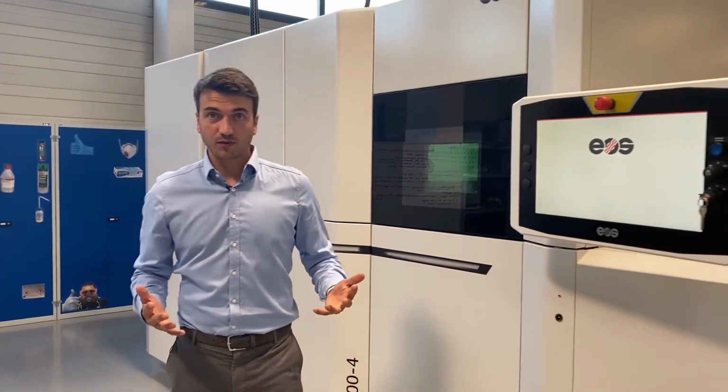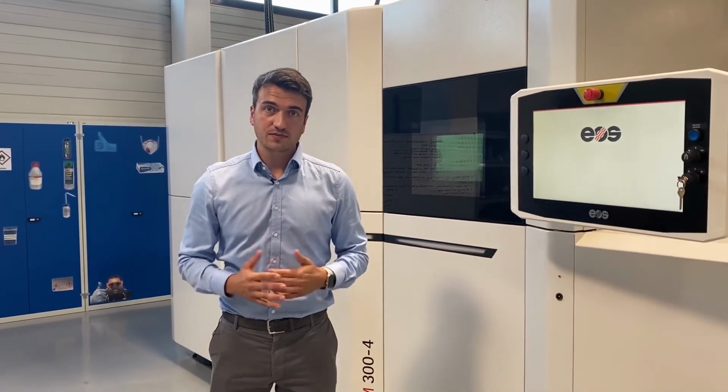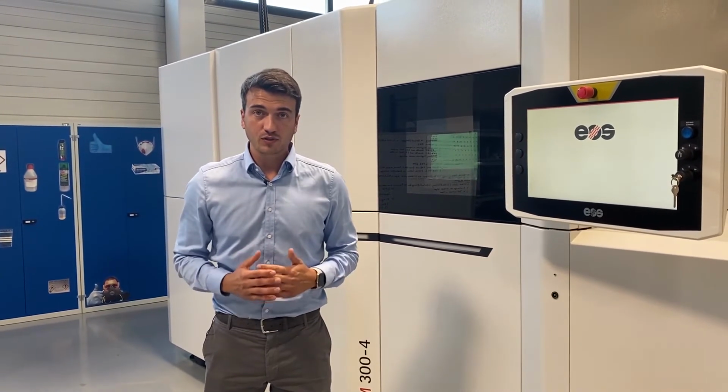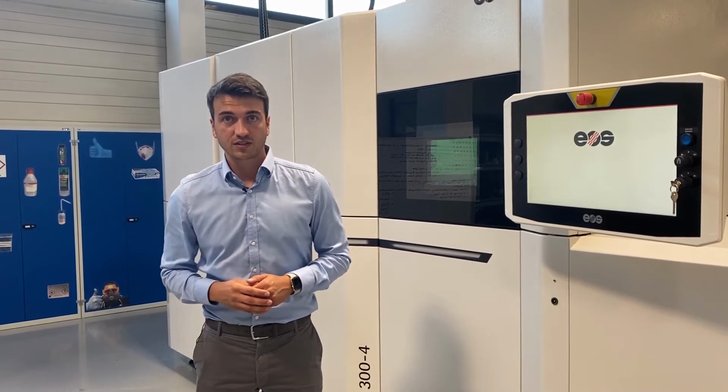This is the EOS M304, the system with the best fit for serial production requirements. It's developed for high productivity processes with new innovative scanning strategies.